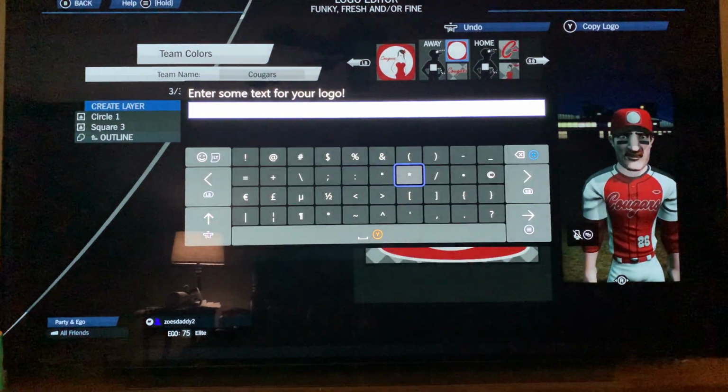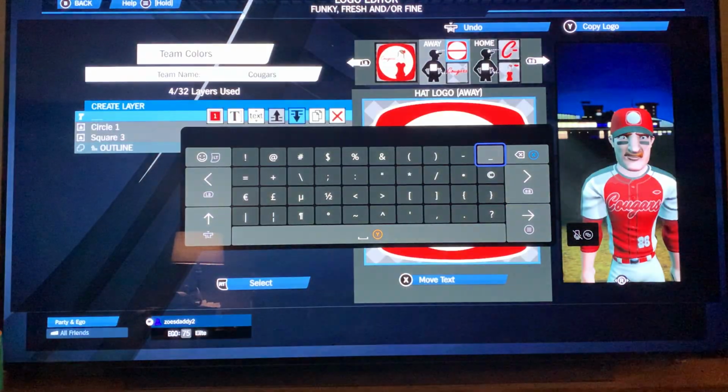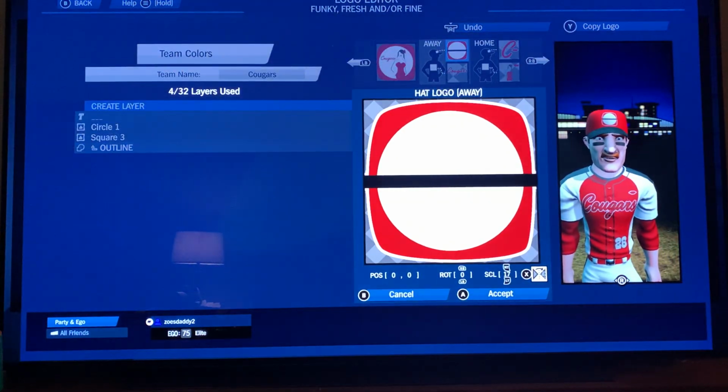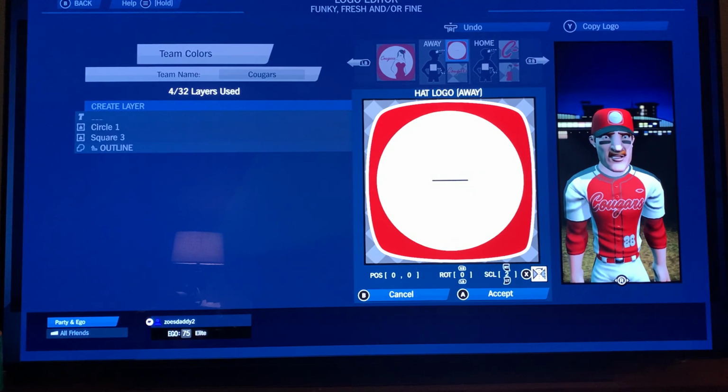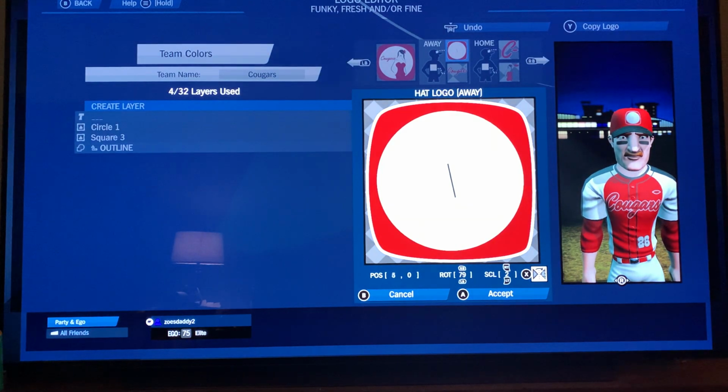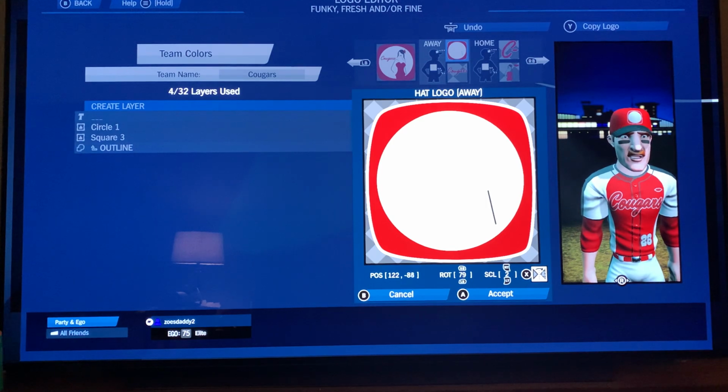Text, go to 3 underscores, black, take it down to 2, which is the smallest you can go. Rotate it to 79. And so go at 122, -113.